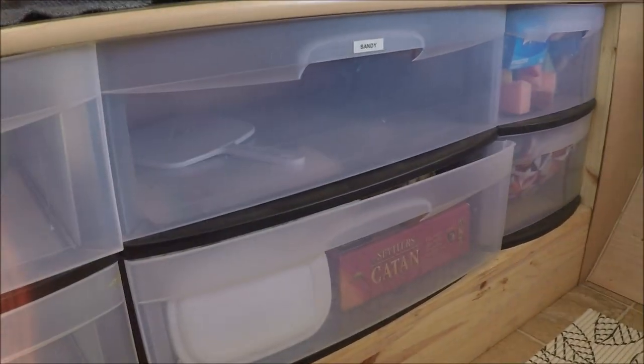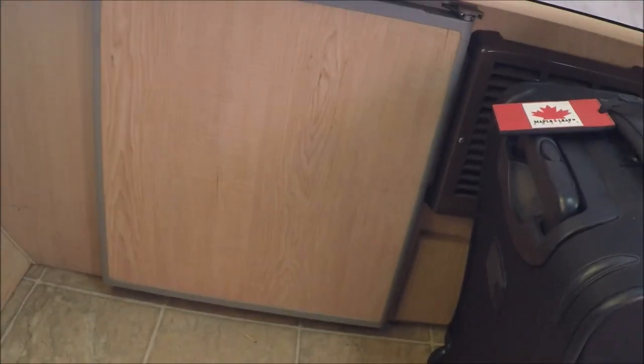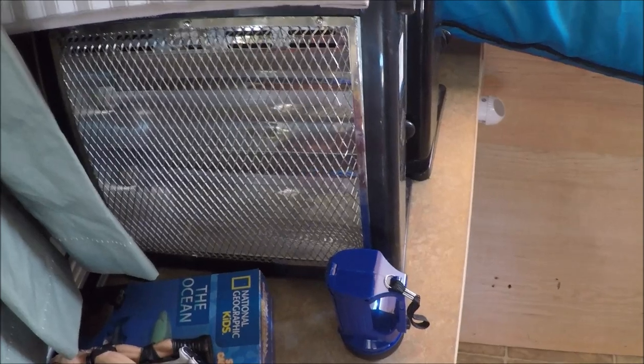Our next big thing is: because this is the 12V/120V and propane fridge, which doesn't do what we want it to do, we're going to remove all this and put in a regular 120-volt small bar fridge — the smallest one we can find. We're probably going to leave the heater because we like camping in late fall. But we found these electric heaters with no moving parts — since we're not going to be off the grid, there are plugs all over this thing, so that's going to be perfect and we won't need the built-in propane heater.